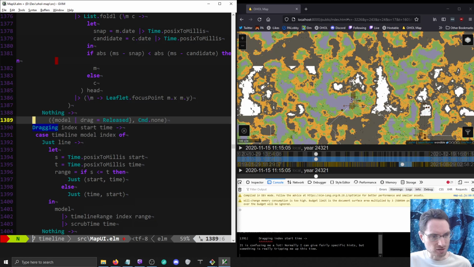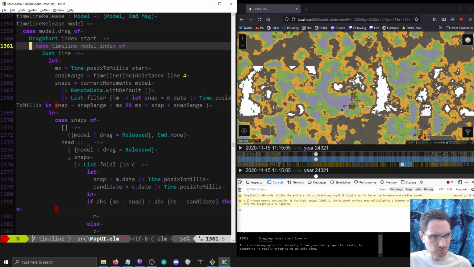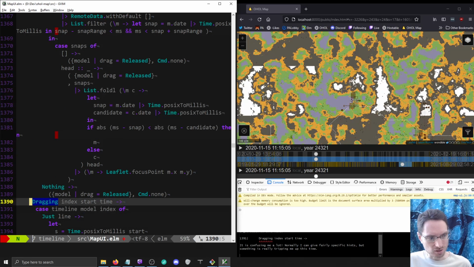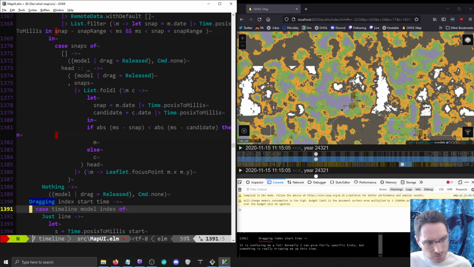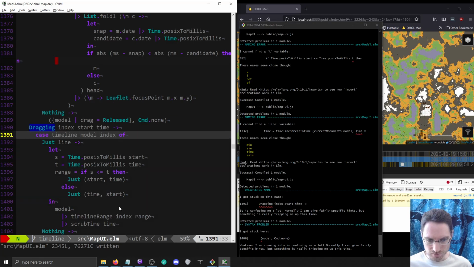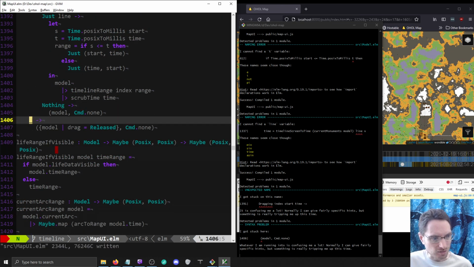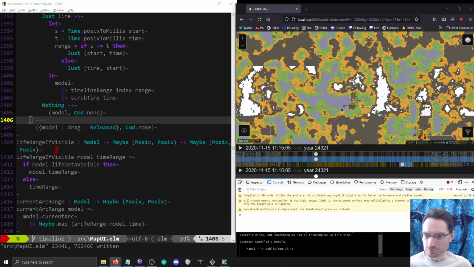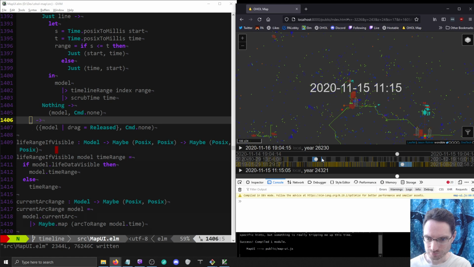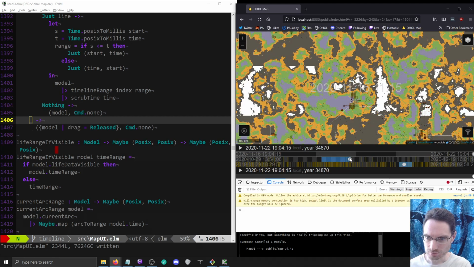It's because there's a space here. Our indent was a little bit different. Ah, old code. Okay, preview and lock.